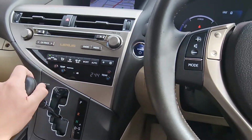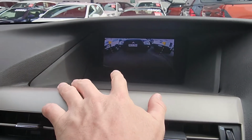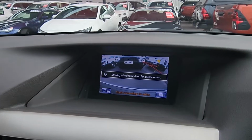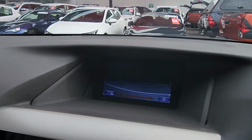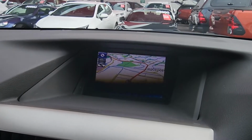As we come over, you do have that reverse camera in the back there, so we've got the massive big screen up here, so you can physically see the back bar of the car there as well. So you should realistically never actually back into anything behind you, because between the sensors and the camera, it gives you a pretty good idea of exactly where you are. As soon as we go back into park, those mirrors will actually raise back up.